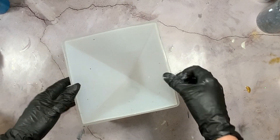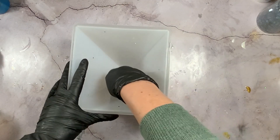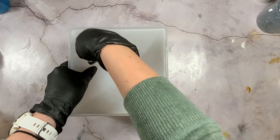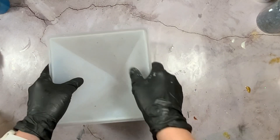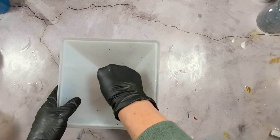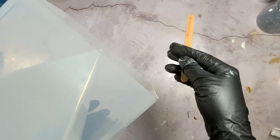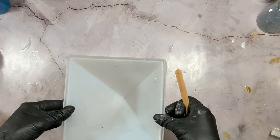Here I'm showing you the mold I use, and this is question number one I get all the time: where can I get a mold, what kind of mold are you using? The mold in that other video may not even be available for sale, but the requests in the comments were so high that I decided to find one to carry in my store. I wanted a really high-quality one — it has a durable plastic stand in the shape of the pyramid that you put the silicone mold inside, so it stays put and won't go anywhere.